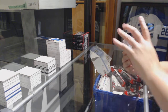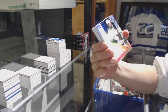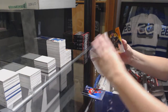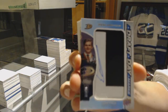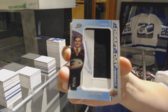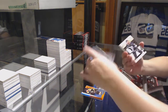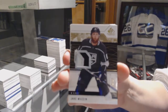We've got a rainbow number 297 of Ethan Bear for the Edmonton Oilers. Rainbow number to 296 for the Minnesota Wild, Louis Belpario. And an orange Brian Donato for the Boston Bruins. Draft Day Marks number 235 for the Anaheim Ducks, Sam Steel. We've got a Base Patch number to 25 for the LA Kings, Jake Muzzin.